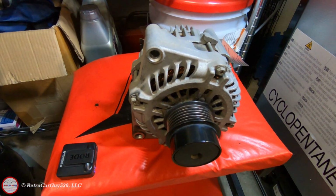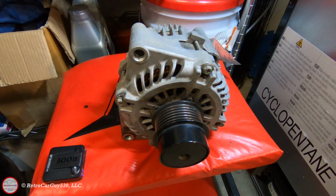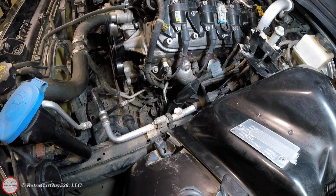So with that, let's get the new alternator put in place. Shouldn't be that difficult to get back in place, but let's start that now.